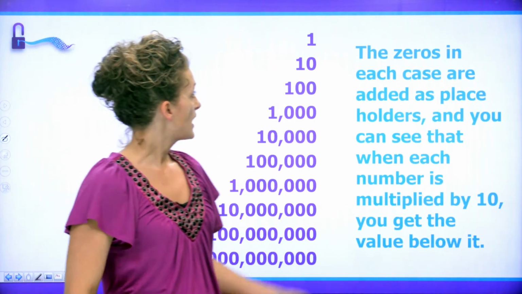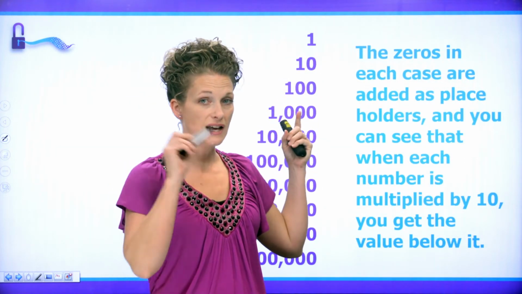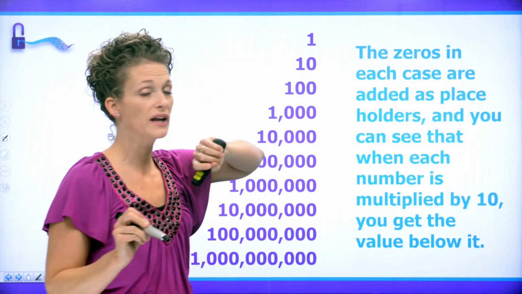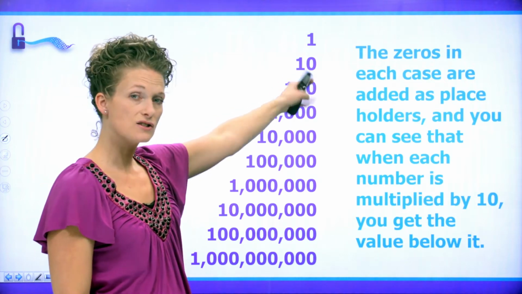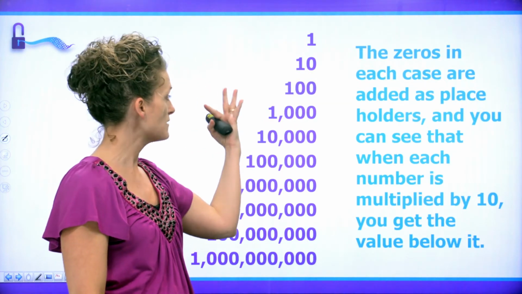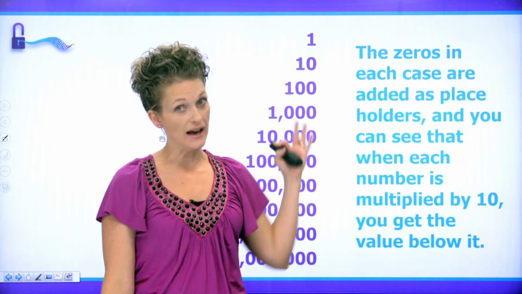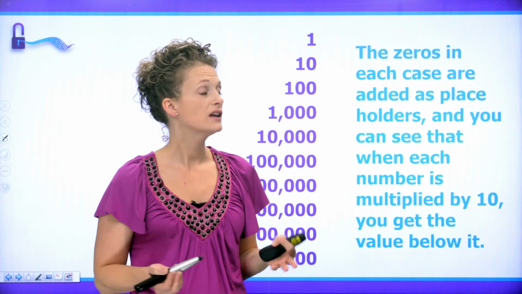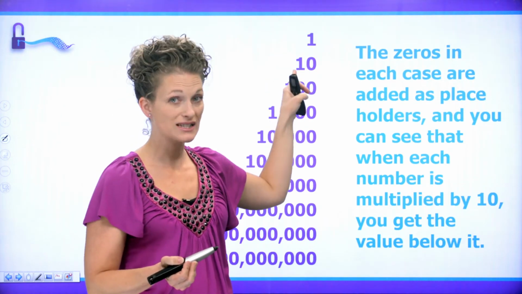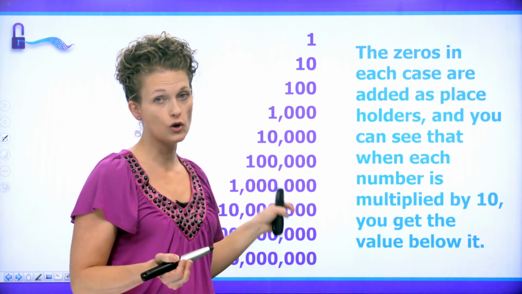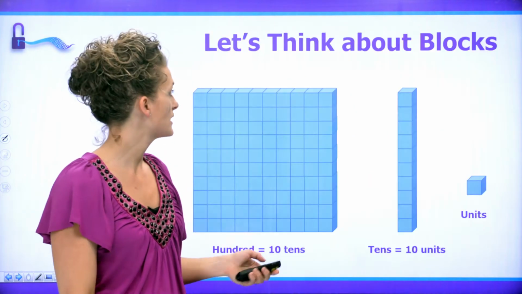Now, I said that as they move to the left, the digits have a 10 times greater value. Well, we start with 1, and as we add in 0, it now becomes 10. So the 1 is shoved to the left, and you see it becomes 10. We add another 0, it becomes 100. We add another 0, it becomes 1,000, and so on. And so 10 is 10 times bigger than 1. 100 is 10 times bigger than 10, and so on, all the way down, and you could keep going on forever. But there's no need to do that. I think you get the idea.